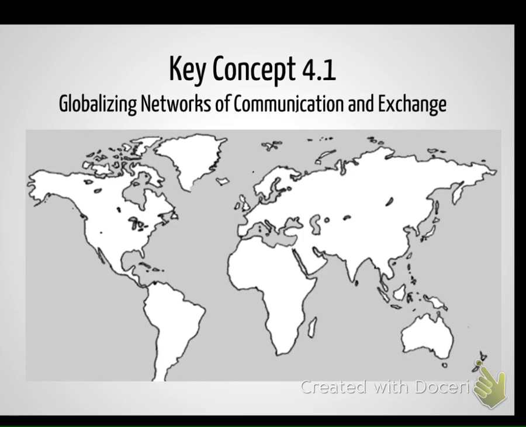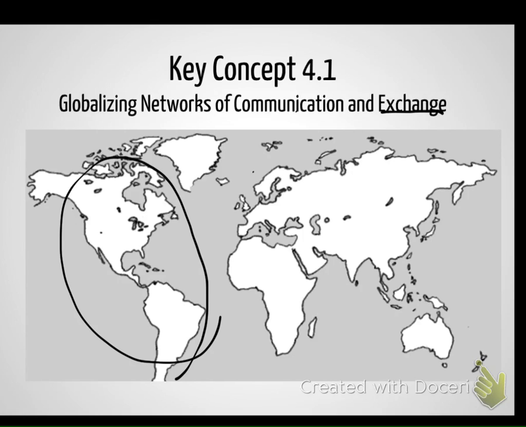Now, concept 4.1 is the first one that they want to make sure that you know about, and this is the globalizing networks of communication and change. When we're looking at this, the biggest thing to realize is this is going to be the period for the first time where the Americas join in the global trade network and exchange. We know that there have been different civilizations in the Americas. However, this will be the first period, the first major turning point where we see that the globalization of exchange happens. So that's key to period 4, one of the major turning points.